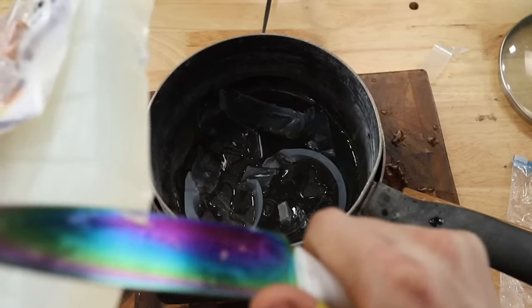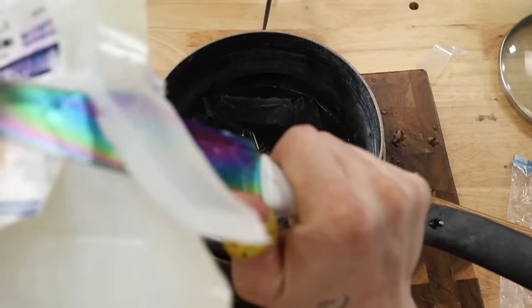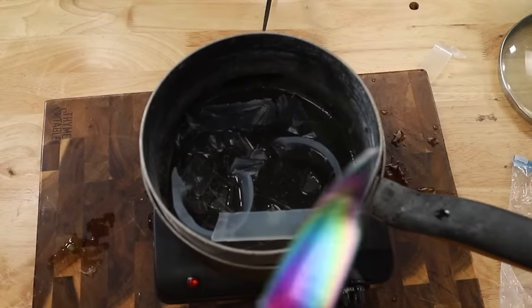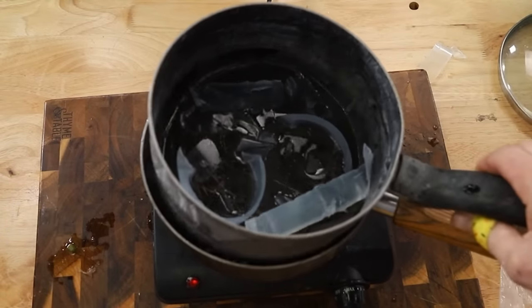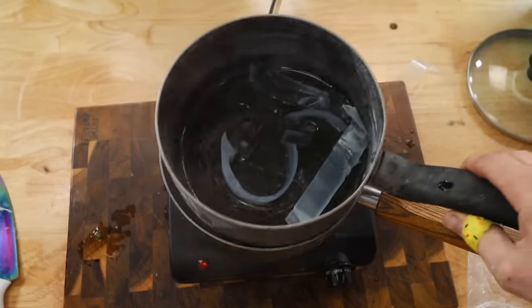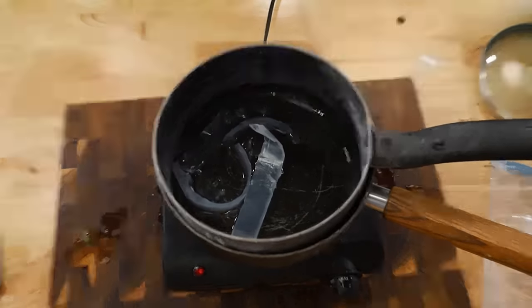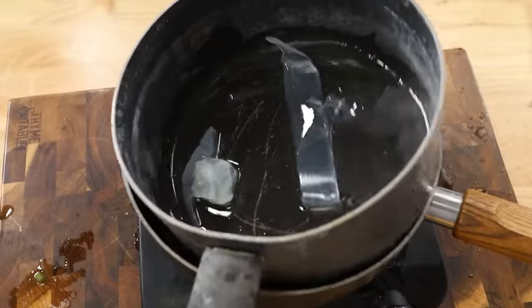Okay, the soap is melting. I've never done it like this, admittedly, but this seems like it's working way better than it did in the past when I just put it on the raw pot. I definitely think that barrier of water is making it so that the soap doesn't burn. I love that for this soap. Just really melt the soap.